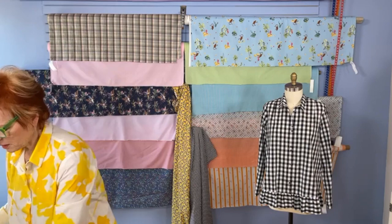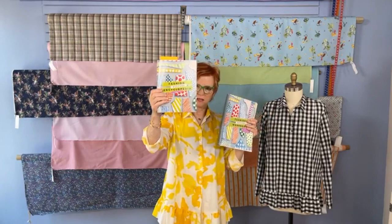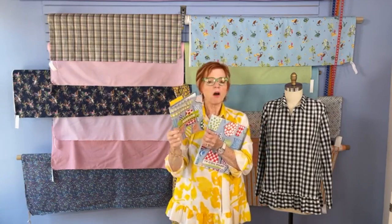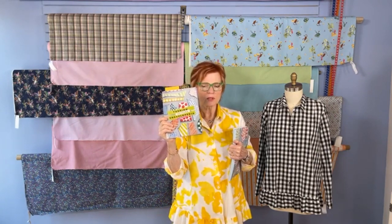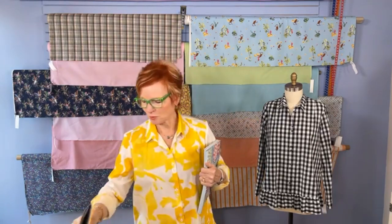The month of July, we are doing our fitting series, and this week we are talking about sleeves. But just to review a little bit what's going on this month is that we have our Fashion Encyclopedia, which is a 42-page booklet with all of the alterations for patterns that I think are the ones that we can do on our own and the ones that are the most common. So this deals with lengthening and shortening, altering sleeves, fitting the bust, fitting shoulders, fitting pants, all the things that seem to be the problem children for most of us.